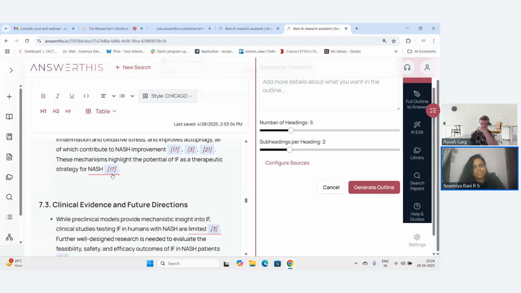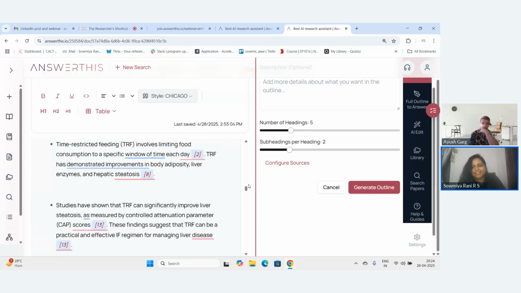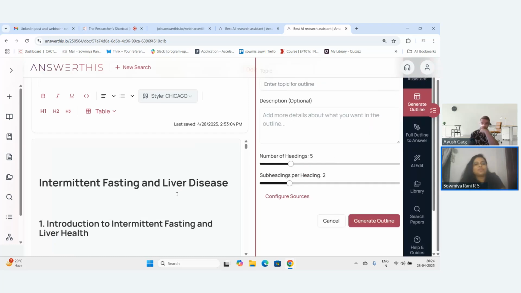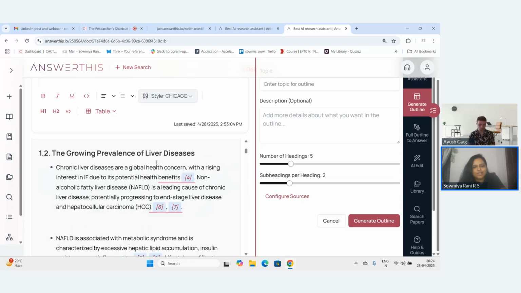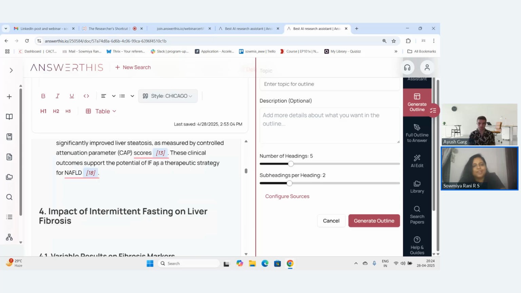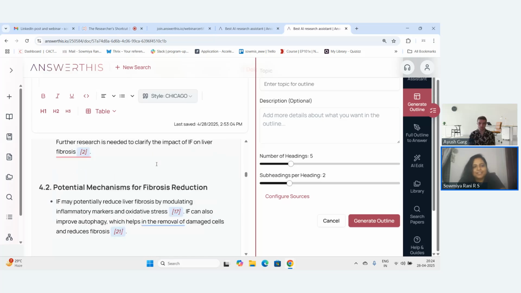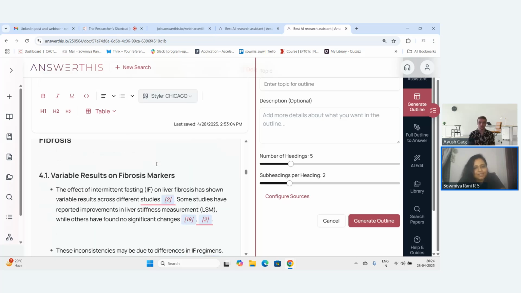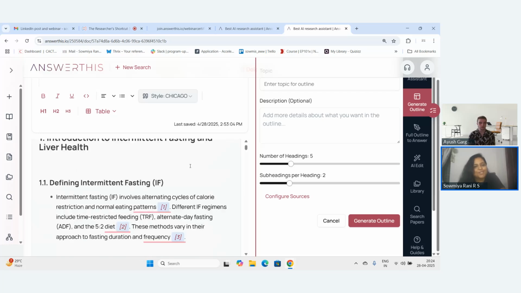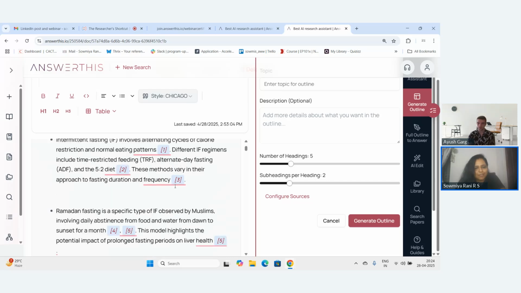I think this is a question for Ayush at a later point in time. Even when we aim to create just the outlines, what I tend to see with AnswerThis is it takes it one step further and usually generates the entire review as well, at least much more detailed points than a simple outline. So was this intentional? The reasons behind it, maybe we'll ask Ayush once we are done with the session.